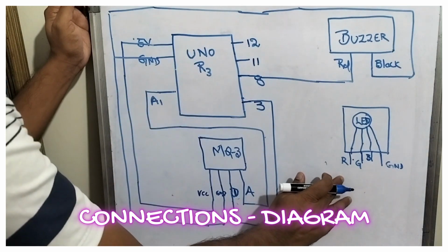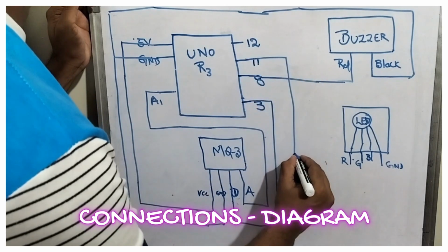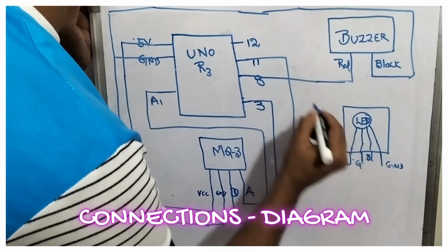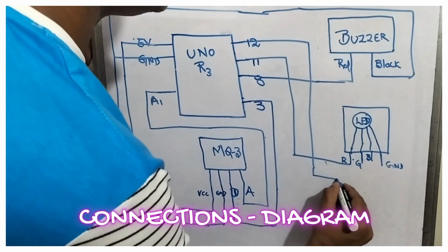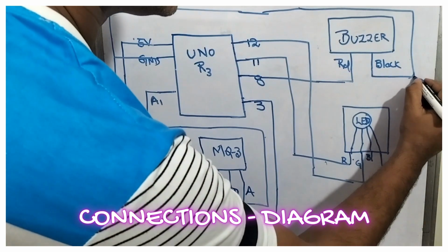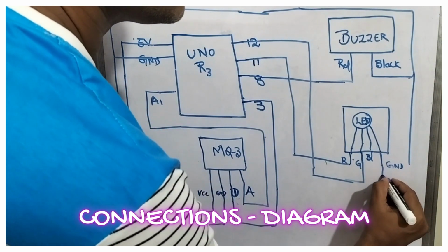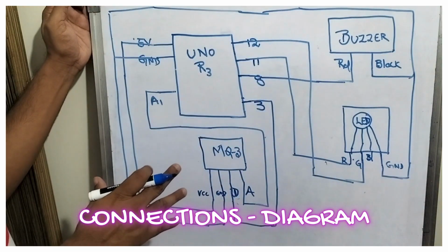Now let us complete the LED. So first, the 11th pin, you can see that I am driving to the red LED. The 12th one, I am driving to the green LED, friends. Blue I am not touching. Ground I am extending from there to here, friends. So this is a connection diagram.